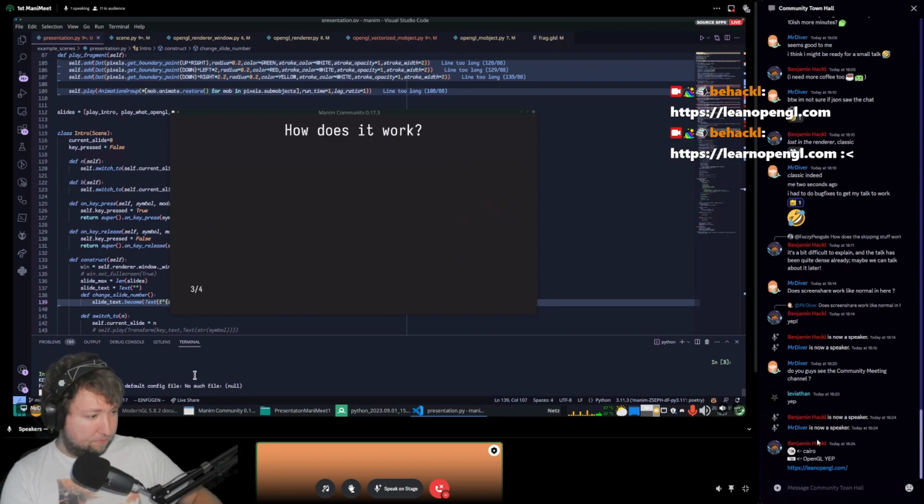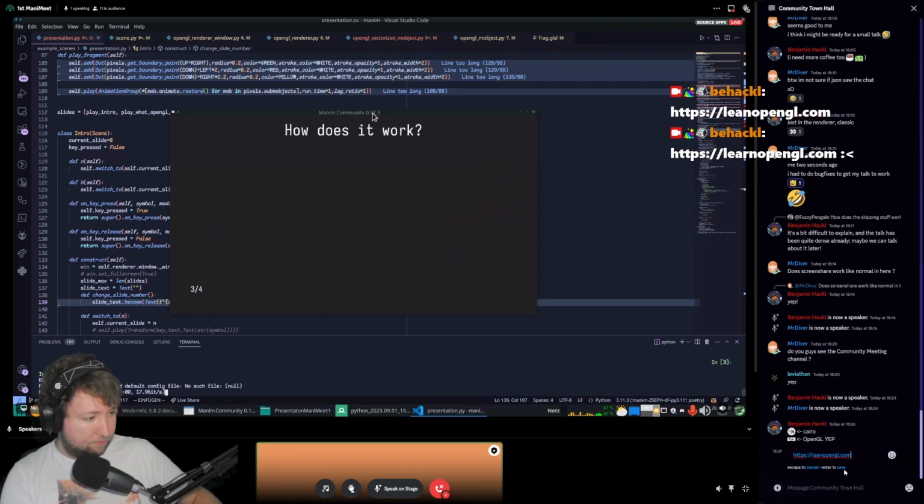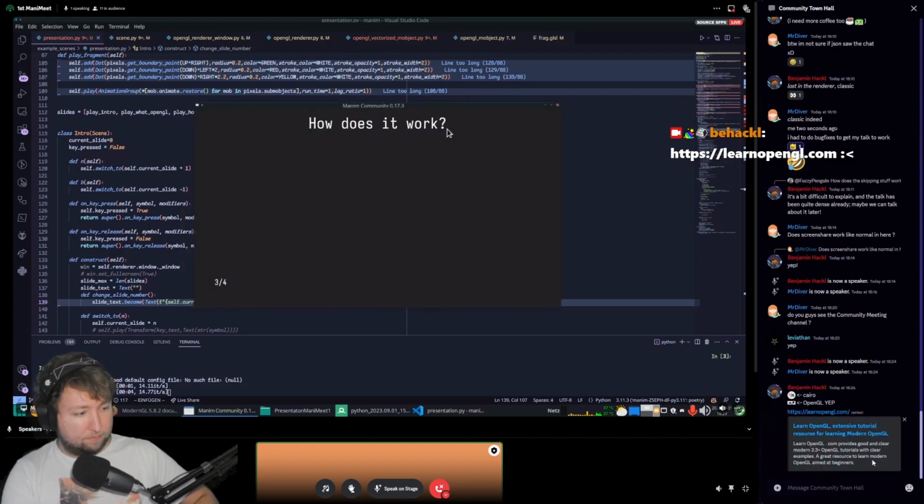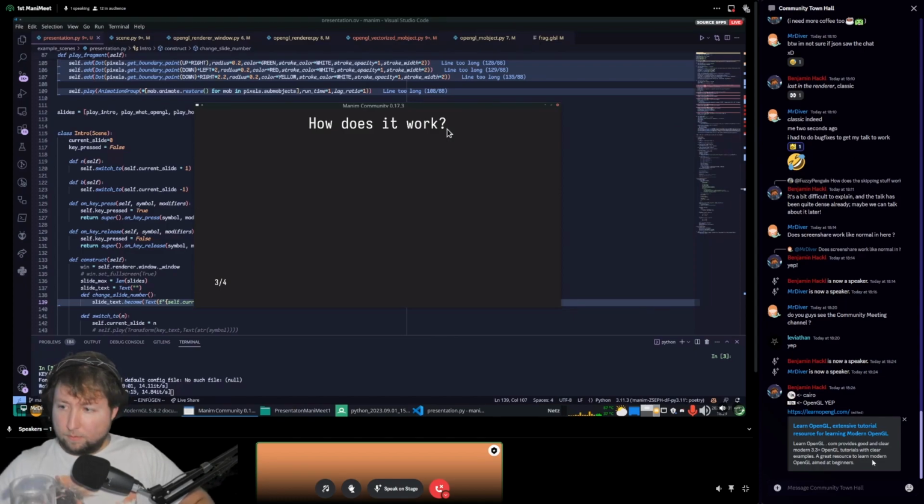So how does this work, right? So how does OpenGL work under the hood? It is really interesting because it's quite different to the concept for Cairo. Because in Cairo, you could just say like, yeah, draw this line, and the CPU figures out how or where to put the pixels. In OpenGL, it's a little bit different. First, we need to think about what we want to draw, right?